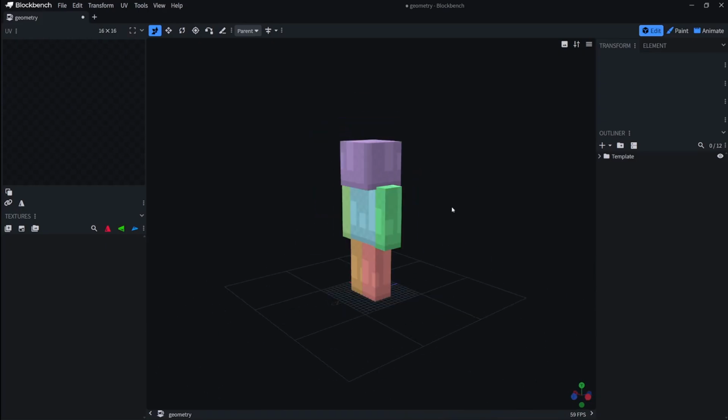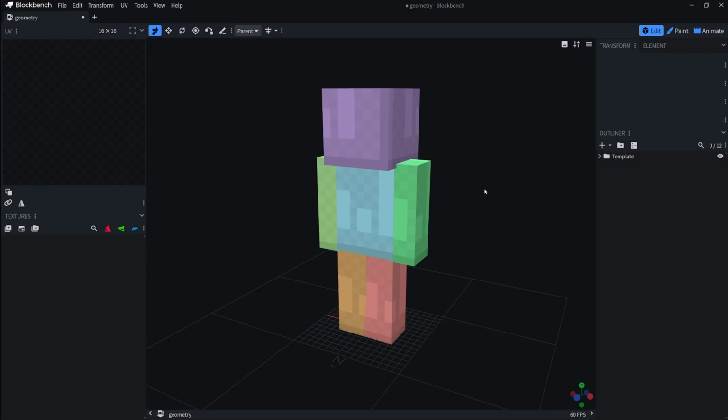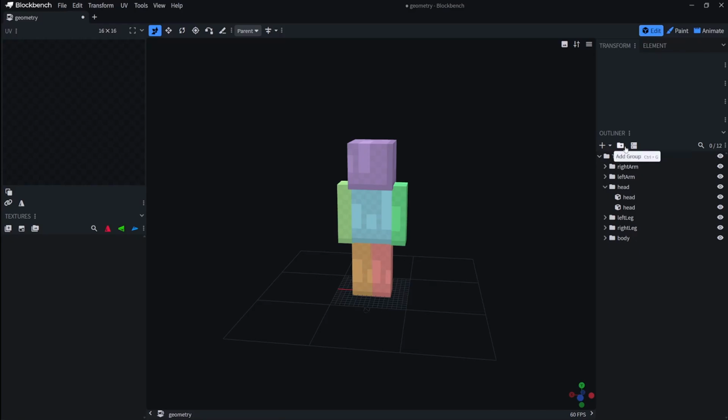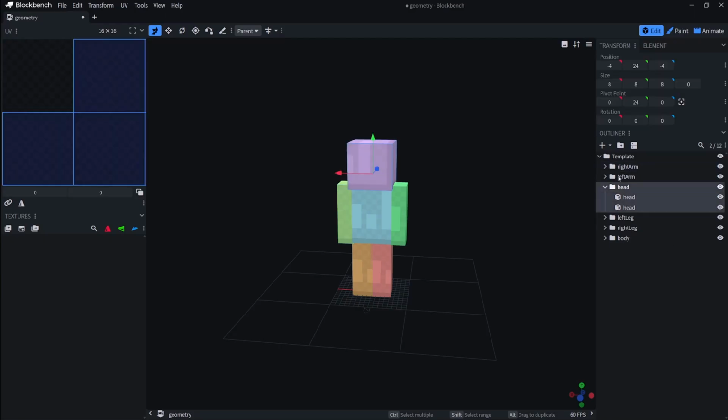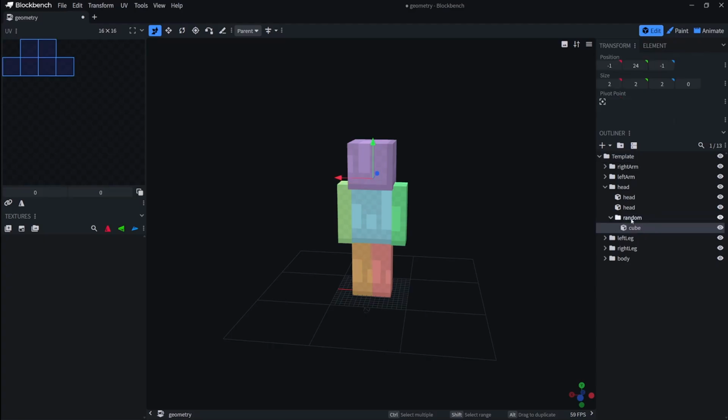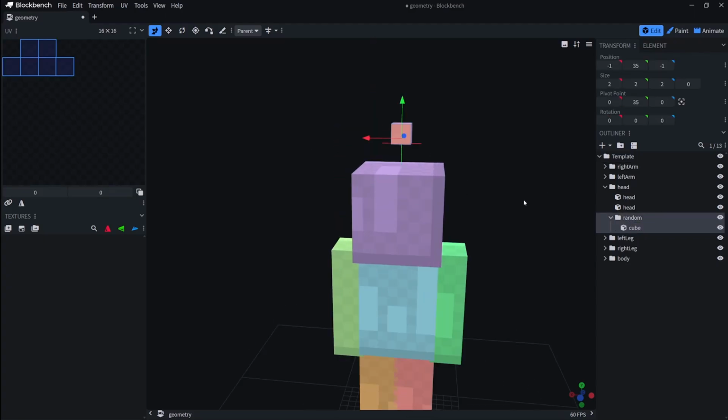Okay, now about the modeling. You have to use this geometry or a Bedrock Legacy model or geometry, or else it won't work. Also, you can only use bones or groups that are actually a part of a Minecraft skin. So if I add a group inside head and I call it whatever I want, right? I add a cube.